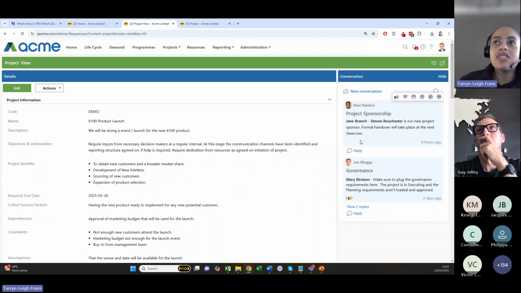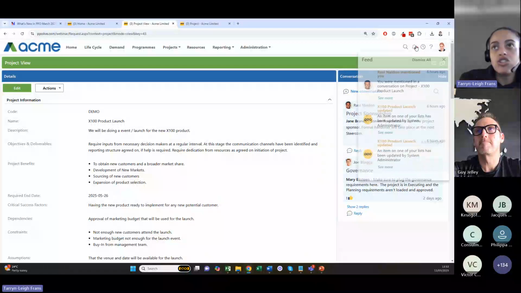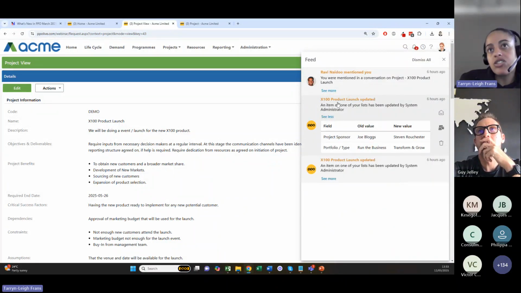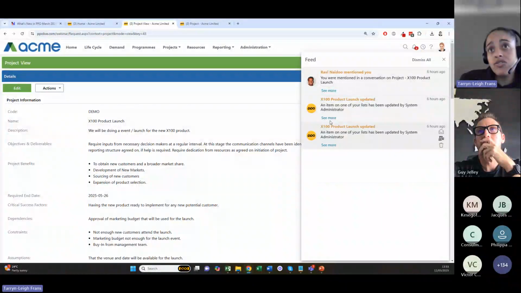One of the biggest questions or enhancements raised was to see what has changed on the feed when you send your notifications to the feed for events like an add or an edit. Here's an example of such a send-to-feed notification. This is a project that was updated. The first thing you notice is the see more option, which we didn't have before. It saves you quite a bit of time having to drill into each item.